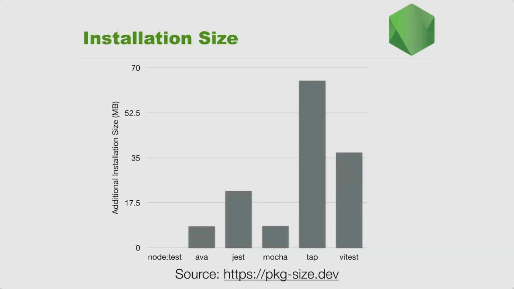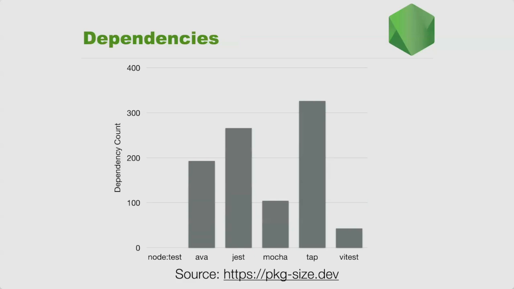And the first line here is 17.5 MB. And while Ava and Mocha are able to come in below that, they're each still a number of megabytes, and that's repeated across every project you have, unless you're installing these things globally. And so in my own personal opinion, that's a lot of megabytes of code to install just to be able to run tests. And so what actually comes down in all these megabytes of code is hundreds of dependencies.